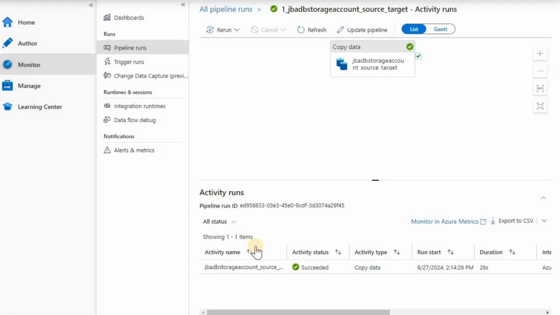Cool. Let's discuss some of the advantages of using Azure Integration Runtime. First comes scalability, wherein you have automatic scaling, where Azure Integration Runtime can automatically scale based on the demand of the data integration process, ensuring efficient performance without the need for any manual intervention.